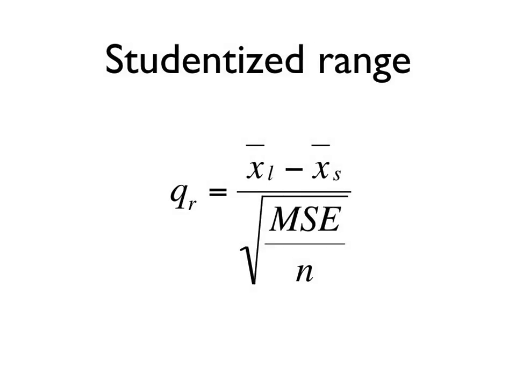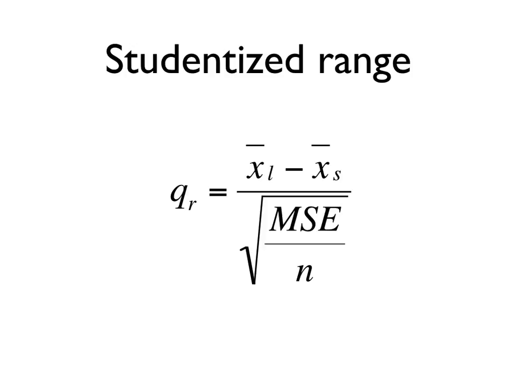Or you can do this. That looks almost exactly the same, except now it's not 2 times mean squared error, it's just mean squared error. We have a new value called Q, which is an omniscient being. Star Trek reference. Thank you. It's played by John de Lancie. The larger mean minus the smaller mean, divided by the square root of mean squared error over n, not 2 times, just 1. But that's just because of the way that this Q is distributed.